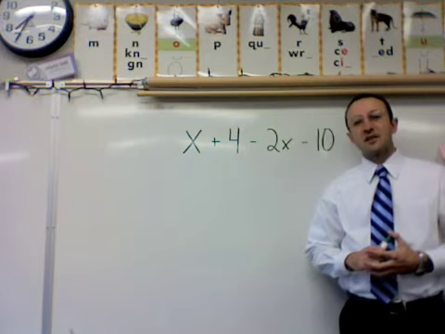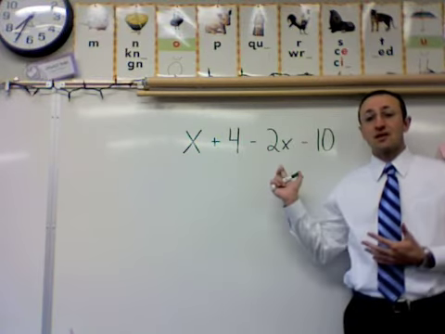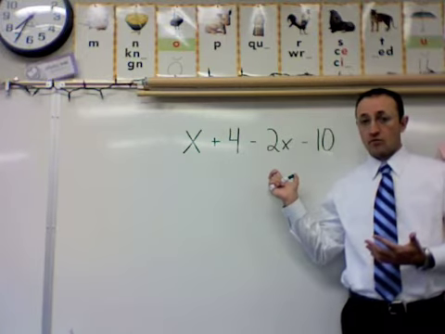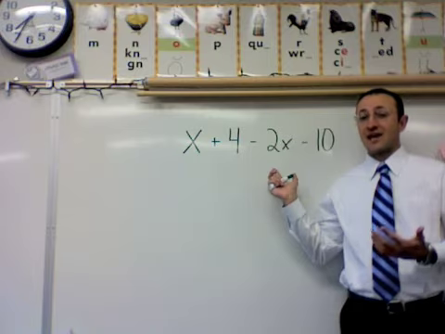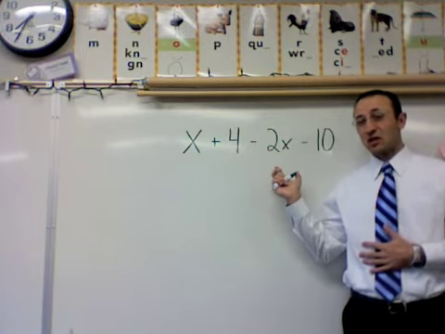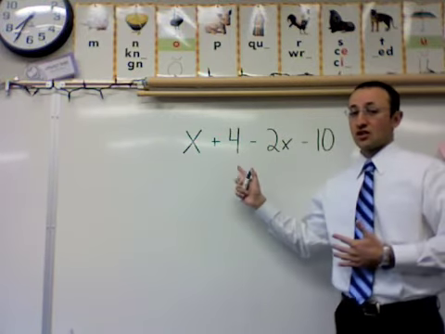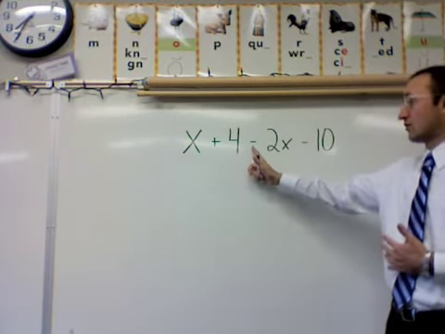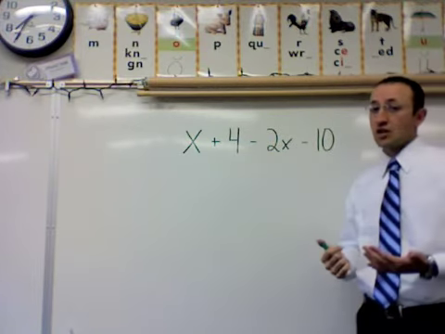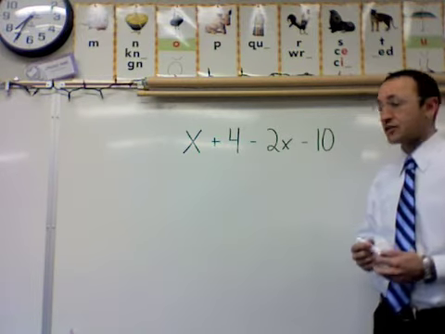In our next step to evaluate expressions, what I want to do is take my expression and rewrite it as a sum. And now we know from before that a sum is the answer that you get when you do addition problems. So if I write this as a sum, I've got to turn it into one big addition problem. And if I look at this right now, I already have minus 2x and minus 10. So we're just going to make some simple changes to this expression to rewrite it as a sum.